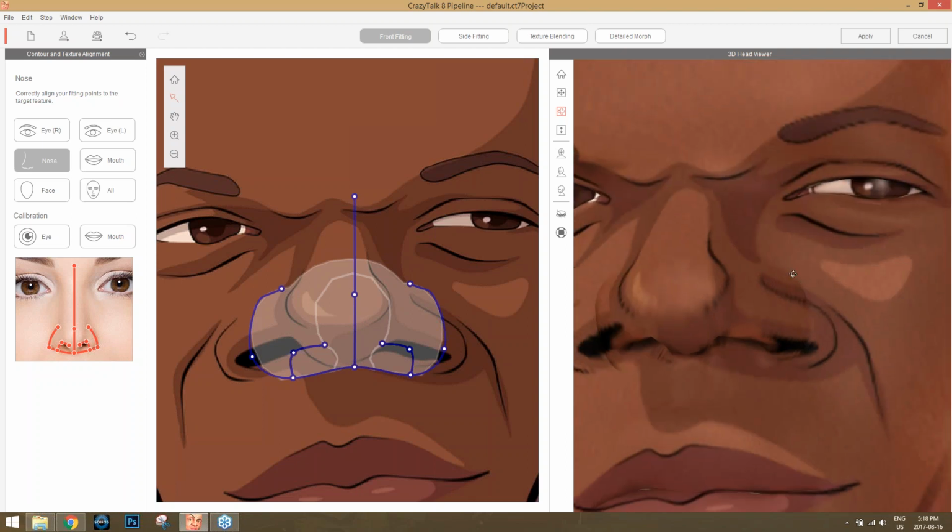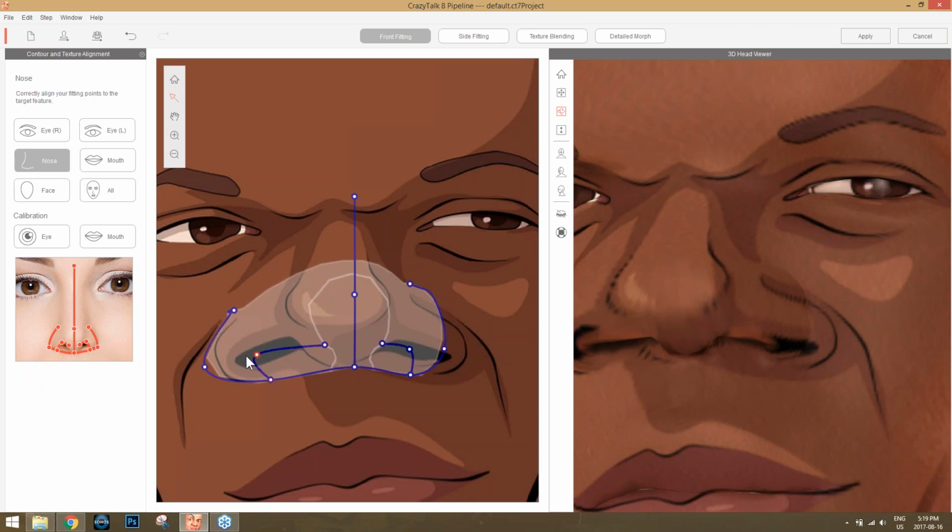Now if you look closely, you can see this outline right here, where my cursor is. And that doesn't really match up to the lines of our character's nose. That's because we really need to modify the nose quite significantly in this case, because the nose is really big on this dude, really exaggerated. So let's take these points here, and I'm going to click and drag this point over here. Basically, what we want to do is encapsulate the nostril here. So let's bring that point up right here, and I'm going to bring this down.